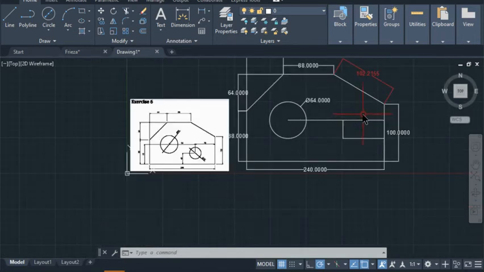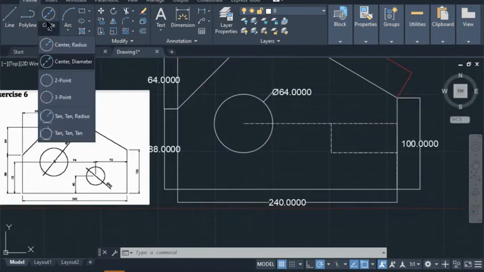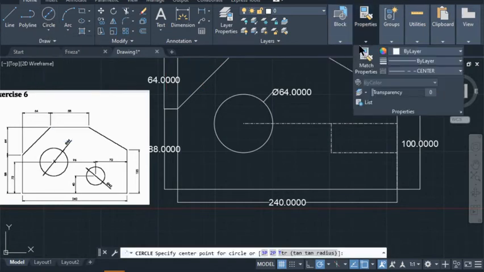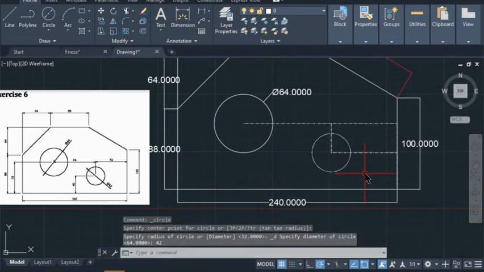So there's a little math in this. For those people who don't want to do math at all, I'm sorry, you need to make sure that you actually do some math here. So I'm going to go ahead and draw a circle here. Now you don't see the measurement showing up on my mouse anymore, so I'm going to hit F12. Sometimes I hide that so that I can work around with my cursor. F12 turns it on and off. So now we can go ahead and draw that 42 diameter circle.